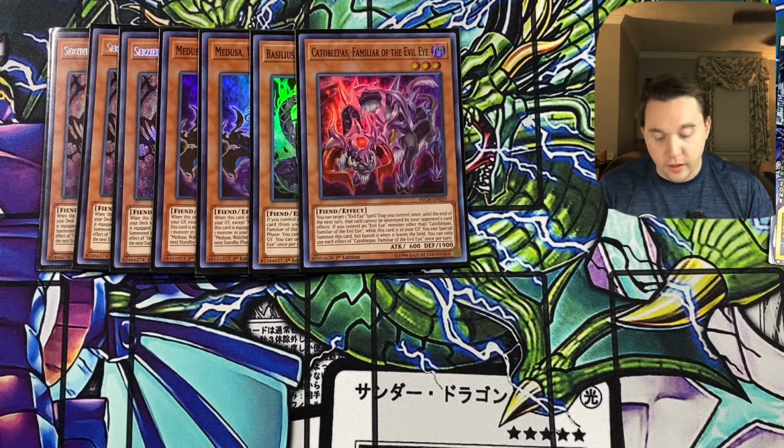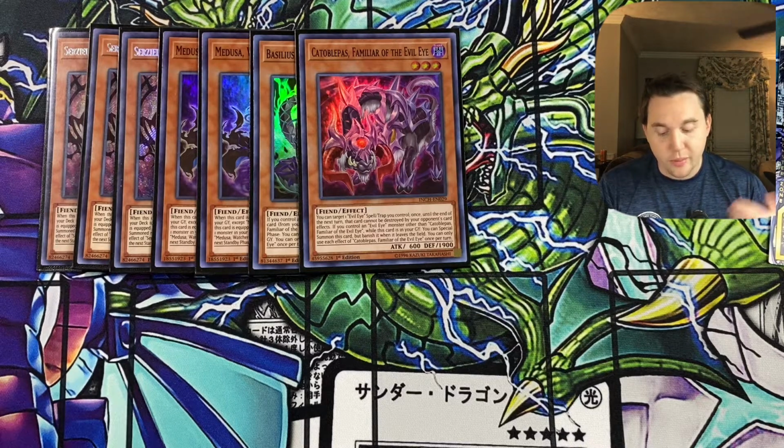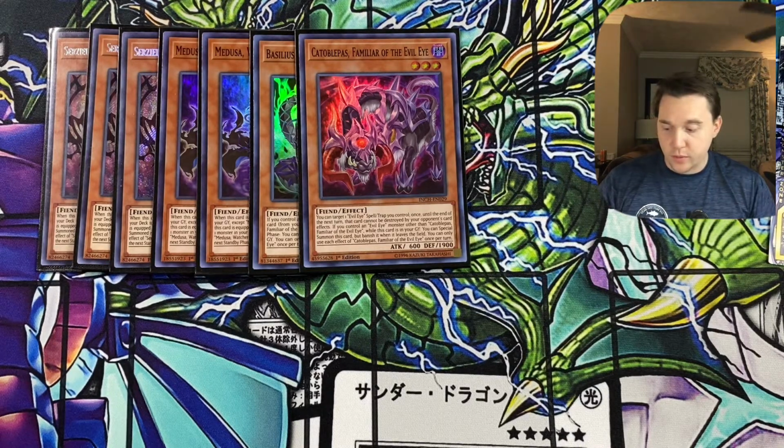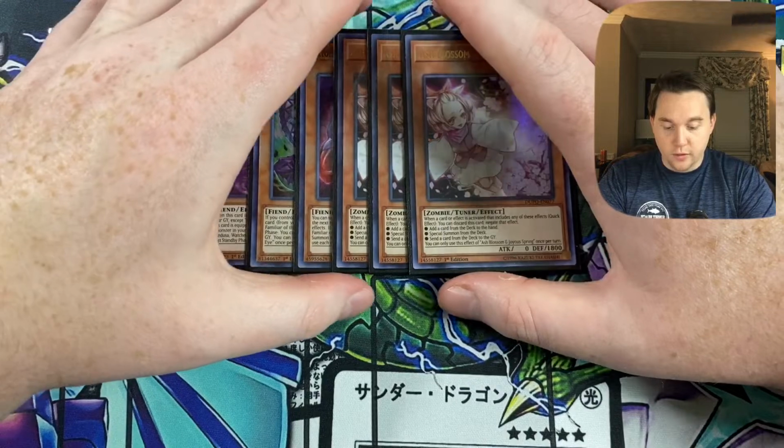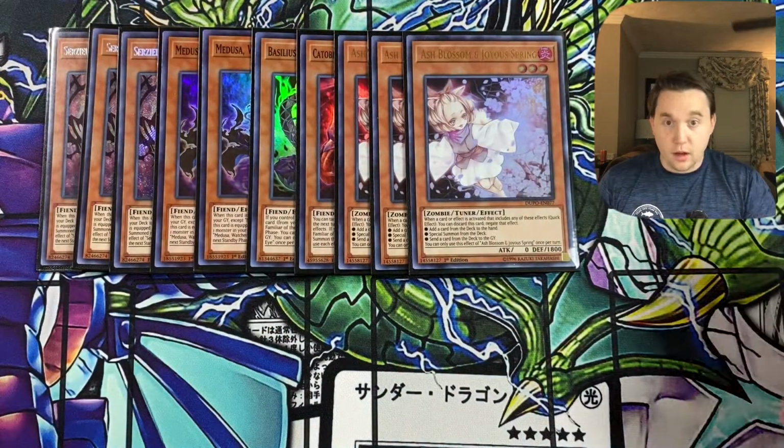And then if you control an Evil Eye monster other than this card, while this card is in your graveyard, you can special summon this card, but then you banish it when it leaves the field, and this is a hard once per turn. And then for the last of the monsters, we're just running the playset of Ash, because Call by the Grave is at 1, so it's even harder for your opponent to combat that.